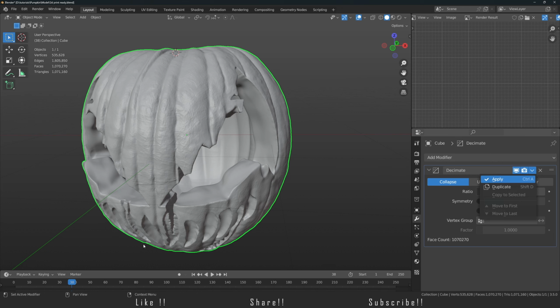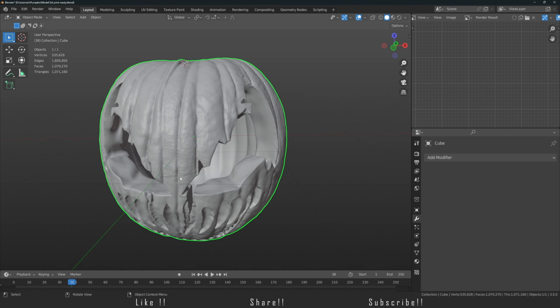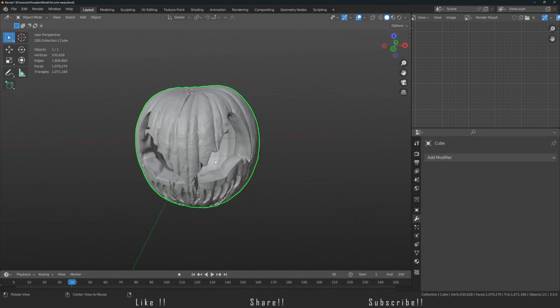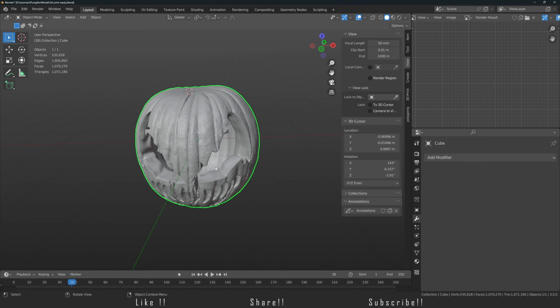And make sure that you save a duplicate, just in case you want to go back to fix your sculpt. This is a 100% destructive workflow, so make sure that you have backups. Okay, now that we have applied the modifier, let's export it out in Cura so that we can see why we want the hole at the top. But before I do that, let me show you one thing.